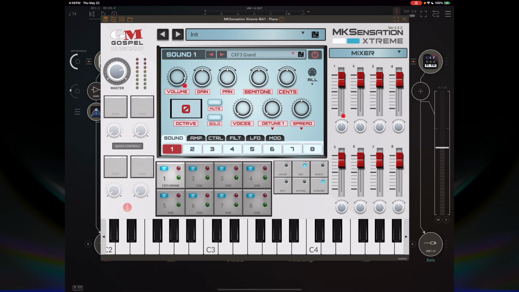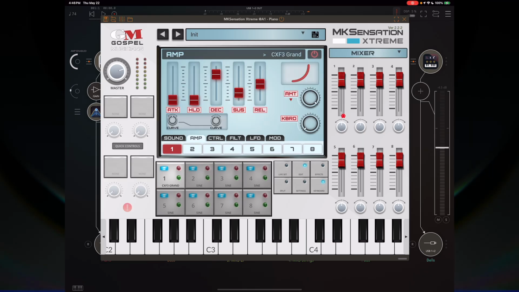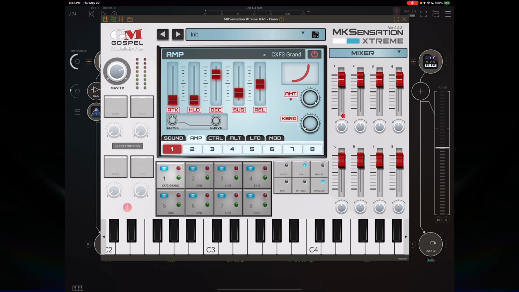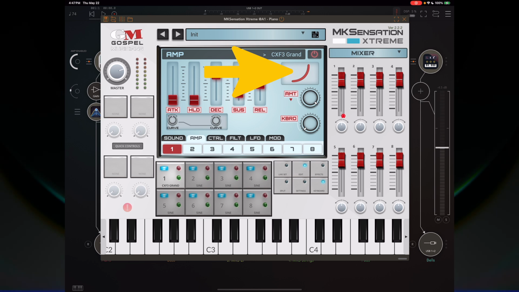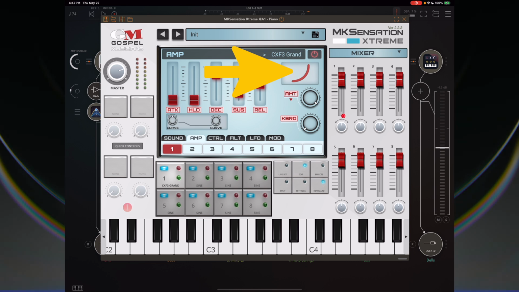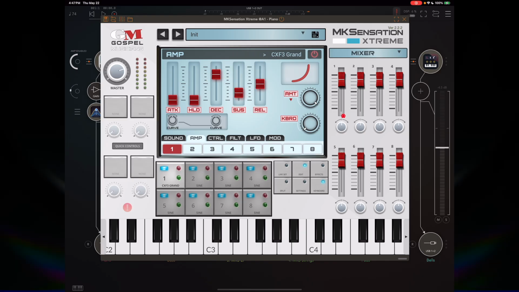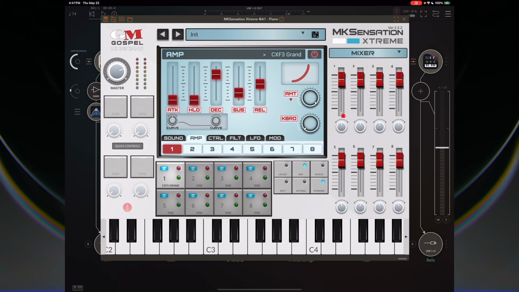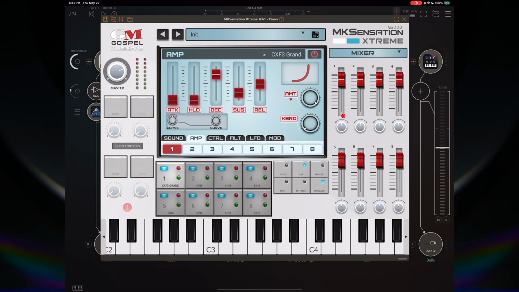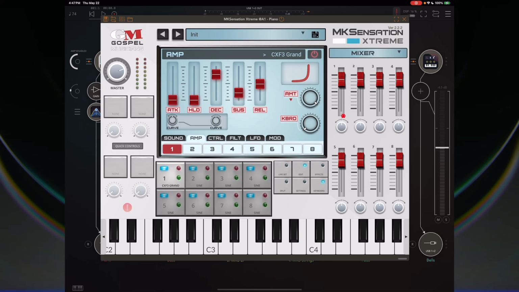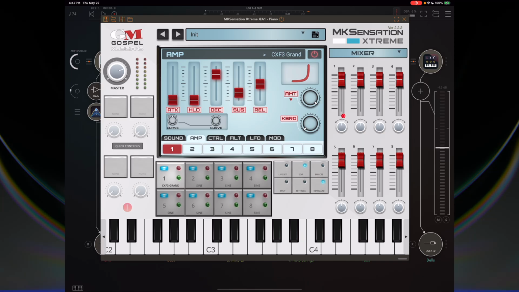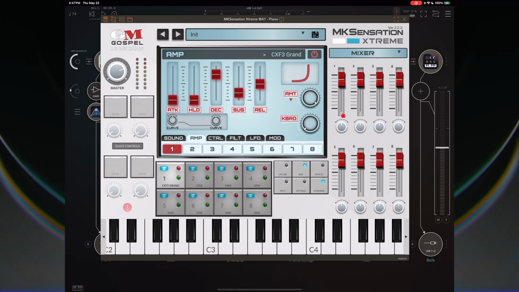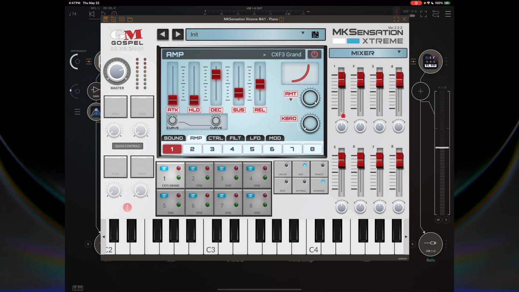Notice here where I can actually make some changes in the amp section. Notice this velocity curve that's right here. I've adjusted this to the playing action of my controller. So here you can adjust that velocity curve to where you can get harder strikes. You can make it more of a right angle where you get those softer strikes all the way until you pound it, and then you get a harder velocity expression on the keyboard.